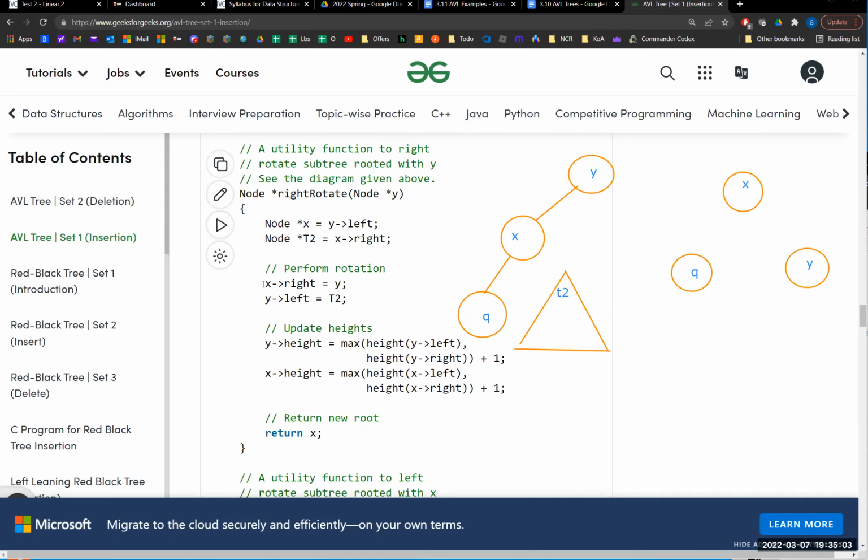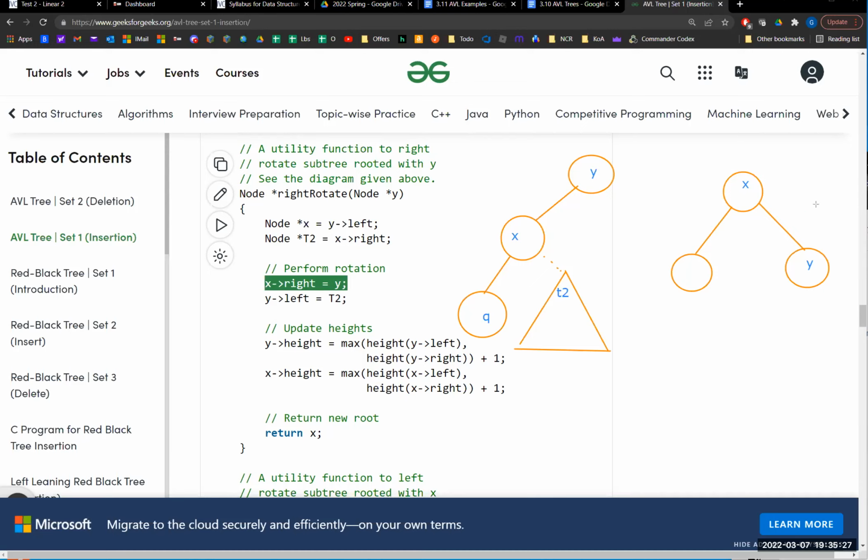So X right equals Y. Made our first link change. So that was a carry through link. And here's our updated link, right? Because this link was tracking T2 before, it happened to be null.